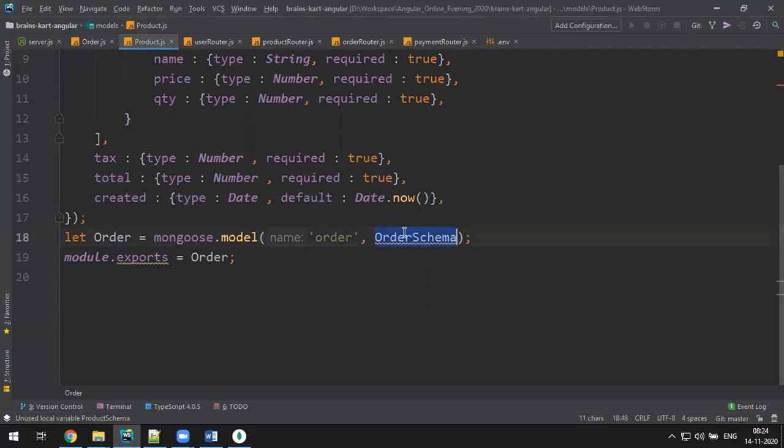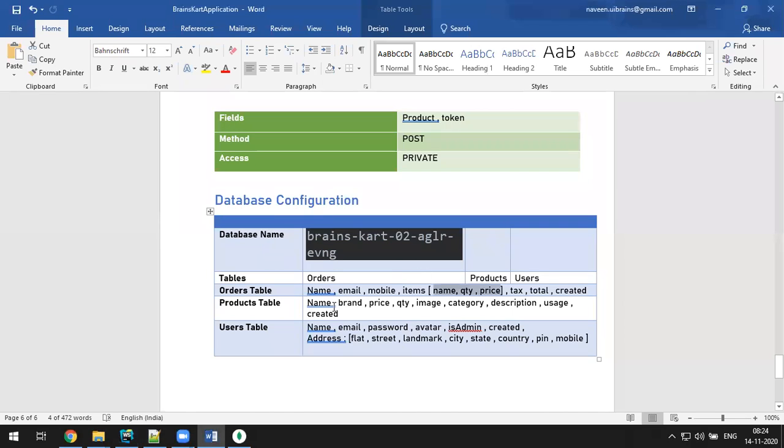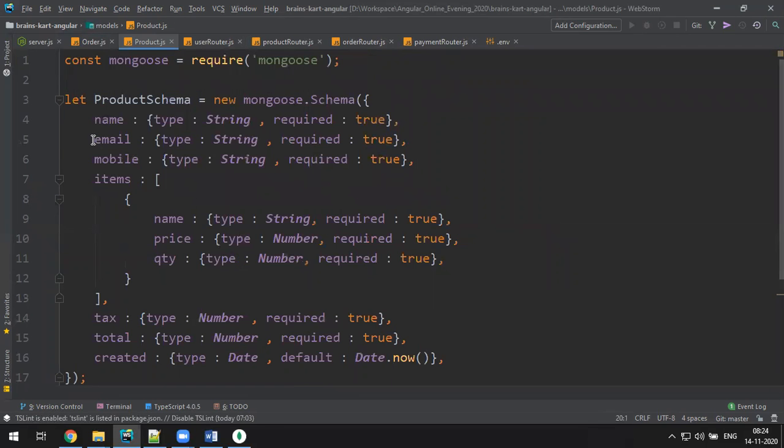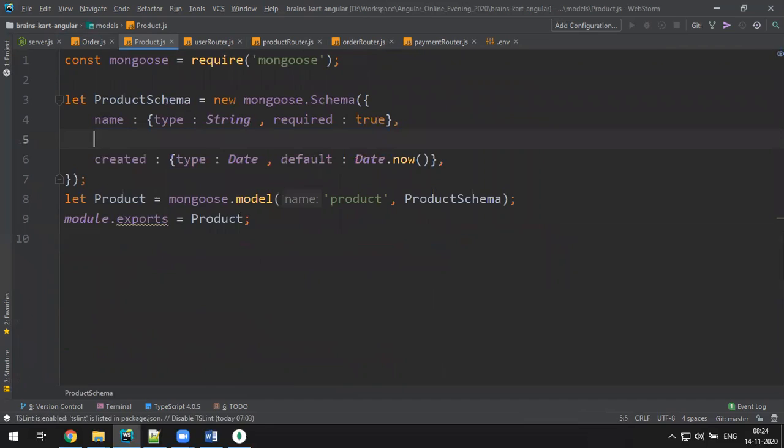Let's make this also product schema. This will be the product. This will be the capital Product. This guy also product. Fine. So what is there here? Too many things. Name, brand, price, quantity. Name, okay. Remaining you delete.